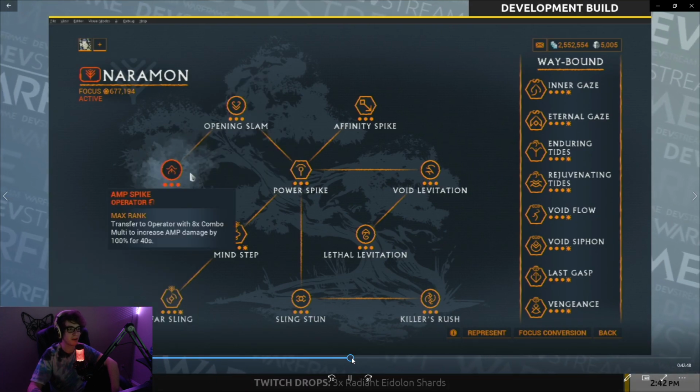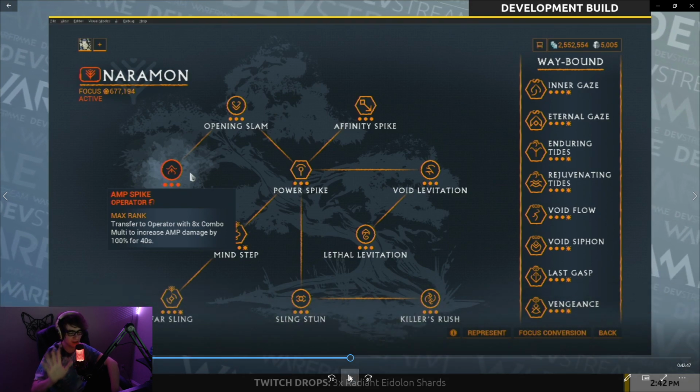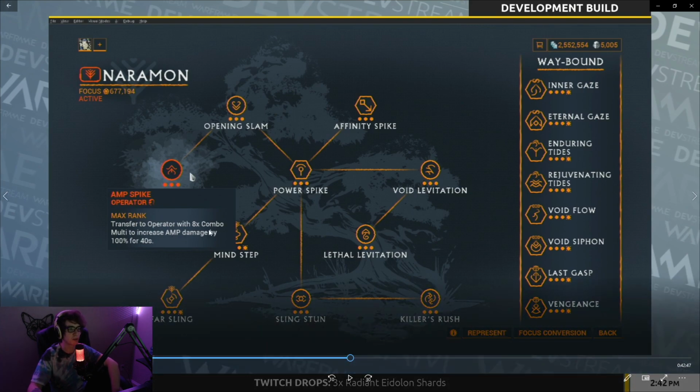The double combo counter, I care less about, but the fast switching from operator to Warframe, very jazzed. There we go. Amp Spike, transfer to operator with that 8x combo multi to increase amp damage by 100% for 40 seconds. So, I mean, that would be great if you could get an 8x combo for Eidolon hunting, but that's not going to be for Eidolon hunting, because obviously you can't.